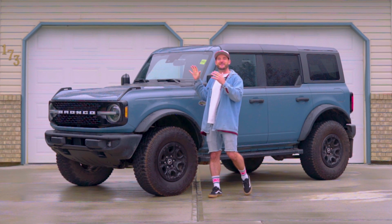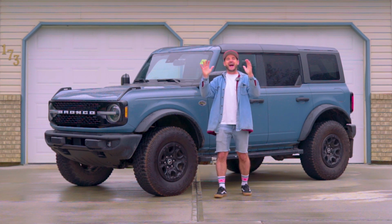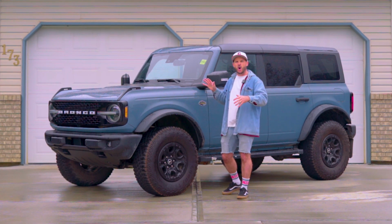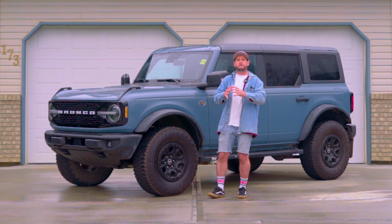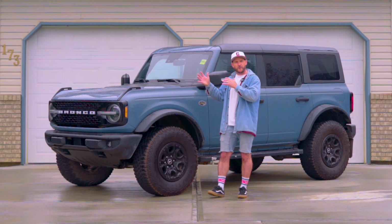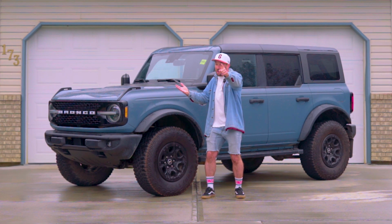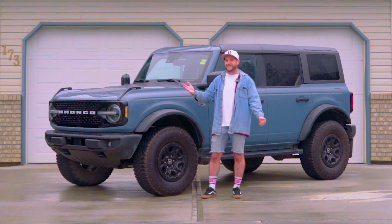All right, now let's talk about exterior styling, and I'll say it once, and I'll say it again. I absolutely loved it. Ford absolutely nailed the exterior styling on this Ford Bronco, capturing all the retro cues of that first generation Ford Bronco, but actually making it bigger in proportion and a lot more imposing. When a Ford Bronco is parked next to a Jeep Wrangler, I can't lie, I'll take the Ford Bronco on looks only before a Jeep Wrangler, but I'll get into a few more pros and cons later in the video.